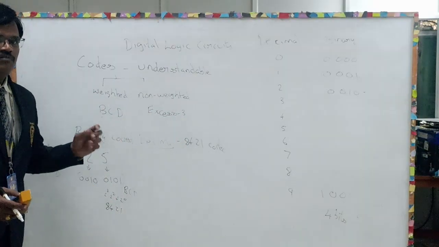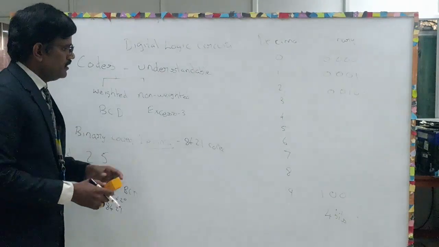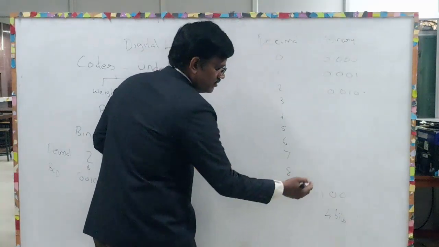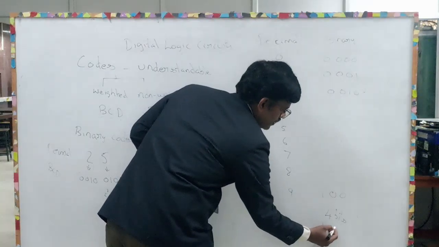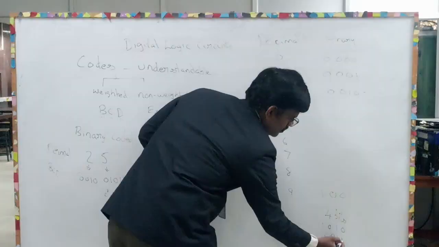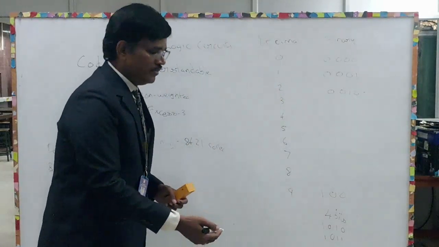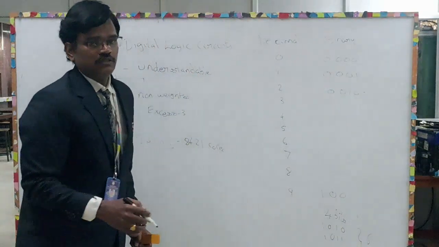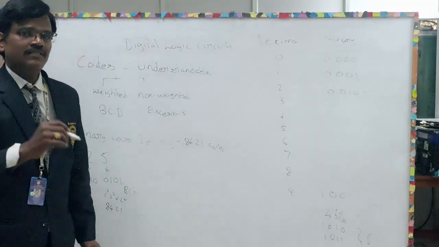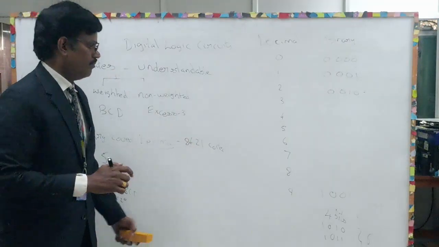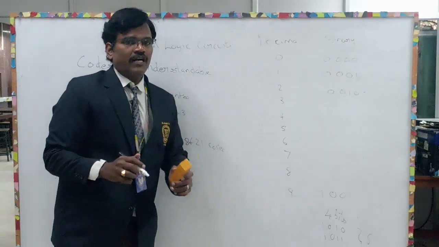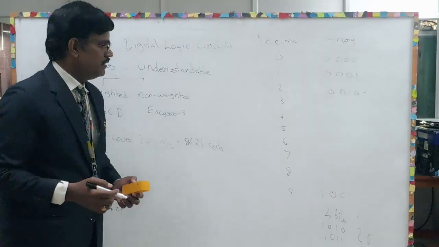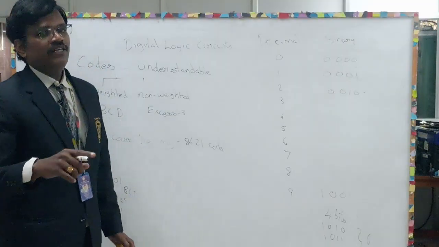Some disadvantages are available in this particular BCD, because after 9, that is this 1001, in the 4-bit combination we can have other numbers, and there are going to be 6 such combinations. So, here we have 6 unused combinations from the 4-bit operation. It is a waste of value, or that is not going to be contributing to us. So, for that we are trying to have a rearrangement.